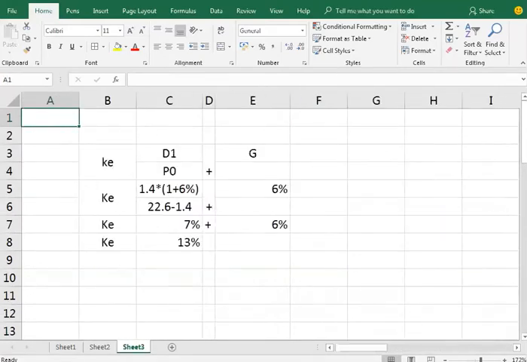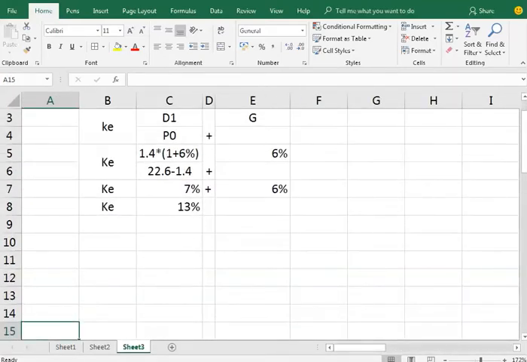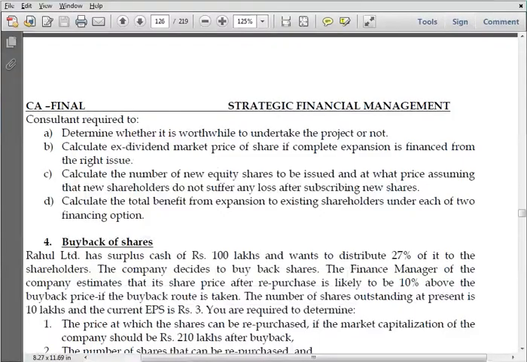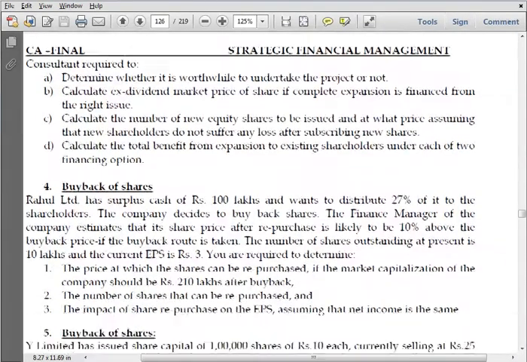Okay, wherever we had done that X and Y calculation, we had calculated the number of shares, saying that X is equal to the number of shares and Y is equal to the issue price. A similar relationship we are going to develop here. X will be the number of shares bought back, Y will be the buyback price, and something will be the post buyback price. Somewhere that analysis will be done, and accordingly you calculate the shares to be bought back. Let's go through this question.